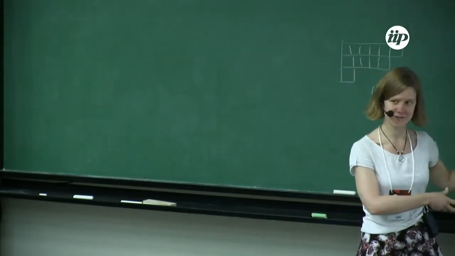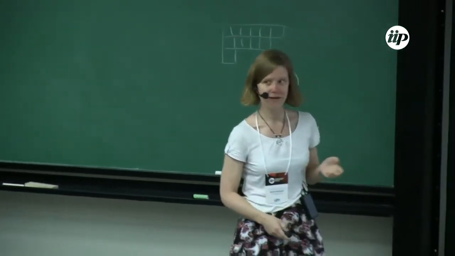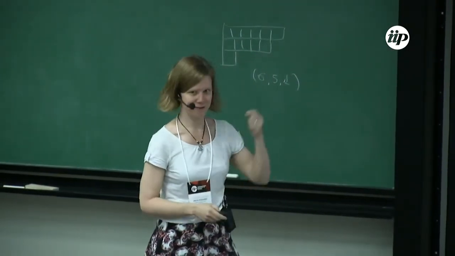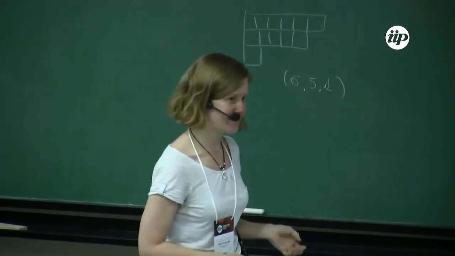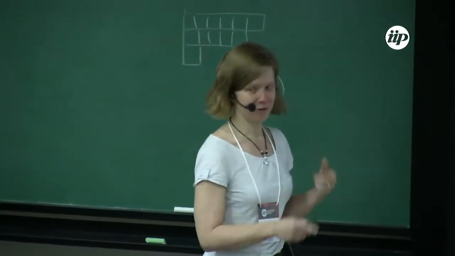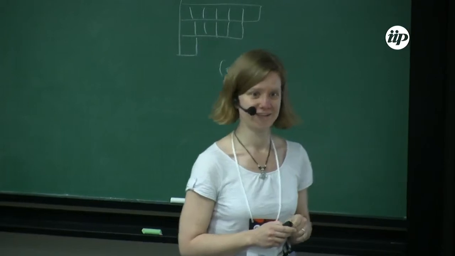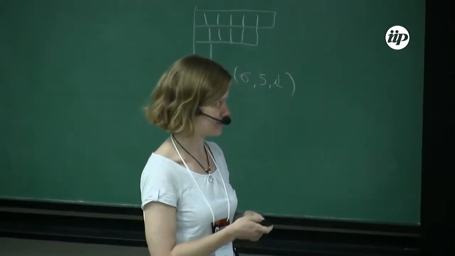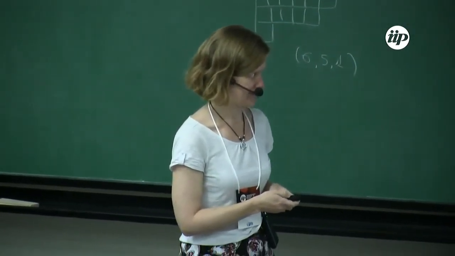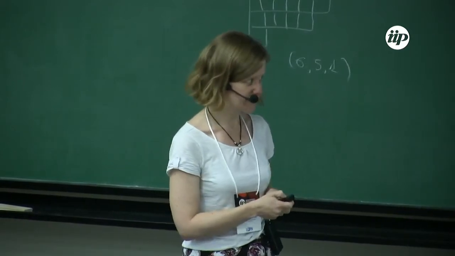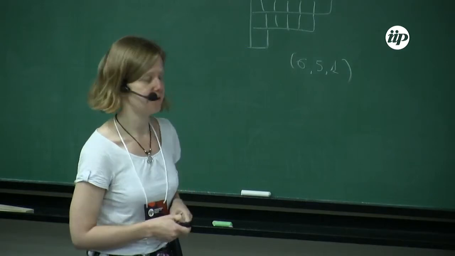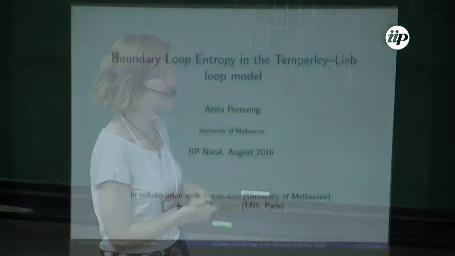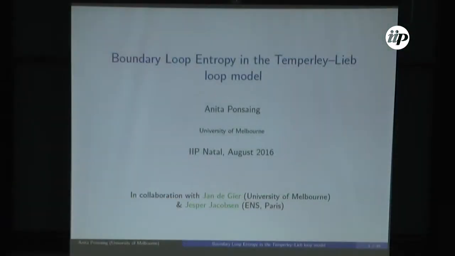An introduction to the Temperley-Lieb loop model. So if you were here last week, you'll recognize the first 10 or so slides. If you weren't here last week, I'll be going quite quickly through those slides, so I hope that it's still understandable. This is work that I've been doing with Jan de Gier and Jesper Jacobsen. It's about the Temperley-Lieb model and calculating a particular observable in that loop model.